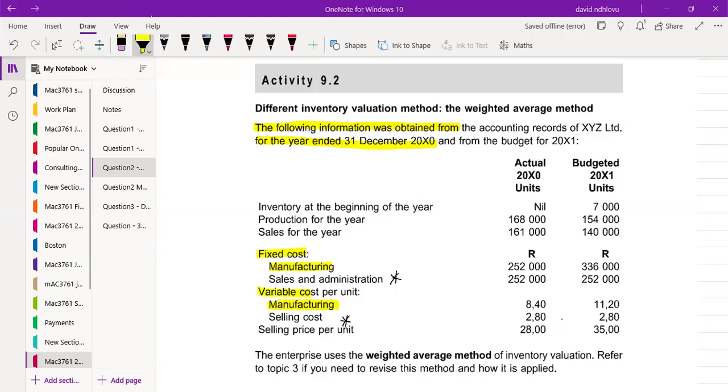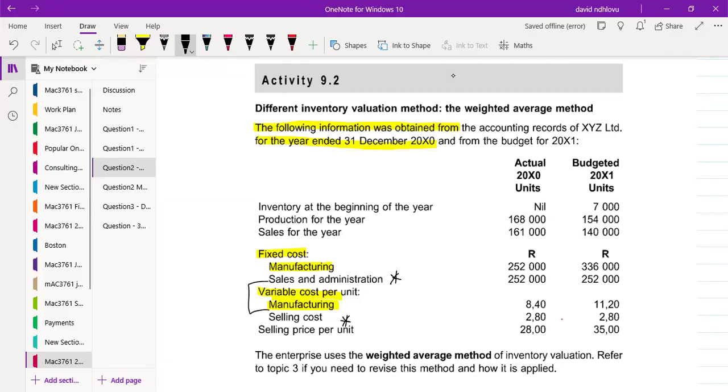In which method do I include both variable manufacturing cost and fixed manufacturing cost? Very clear, in variable costing we are not going to be using the fixed cost. The fixed cost must not be included. In absorption costing, we include both. Thank you, you were answering that. In absorption costing, we include both the fixed and the variable manufacturing costs. But in the direct method or the marginal costing system, we only use variable manufacturing costs.